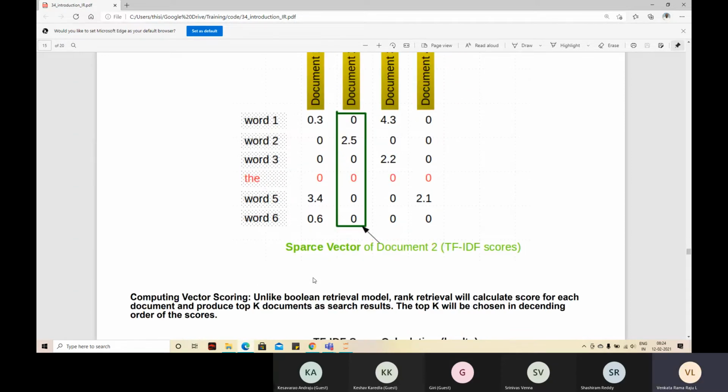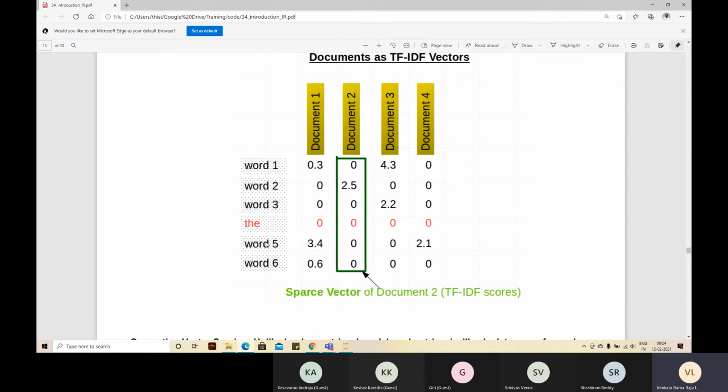So this is a document vector for these words. For all the documents, we take the distinct words and then calculate the scores for them. For all the documents in the database, we take the distinct words and calculate the scores, and we call that a document vector. This part is clear, right? We took all the distinct words and calculated scores, and we call that a document vector.